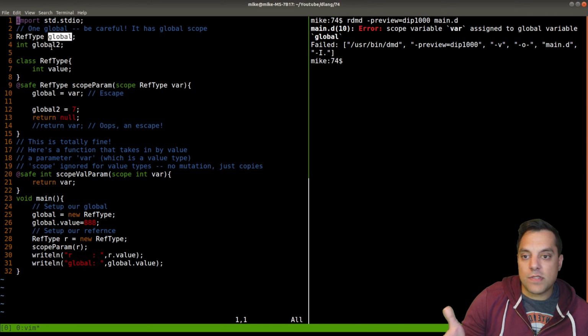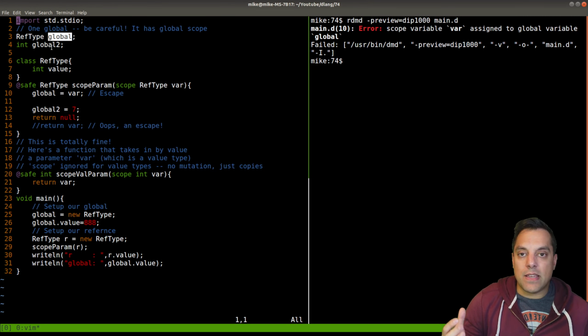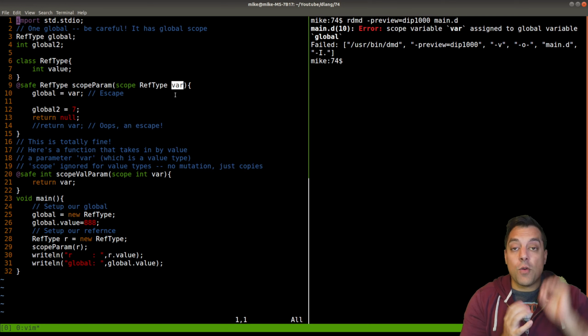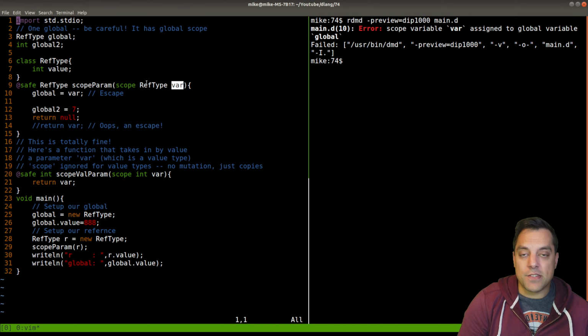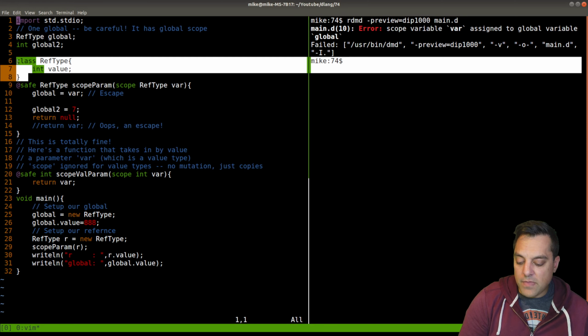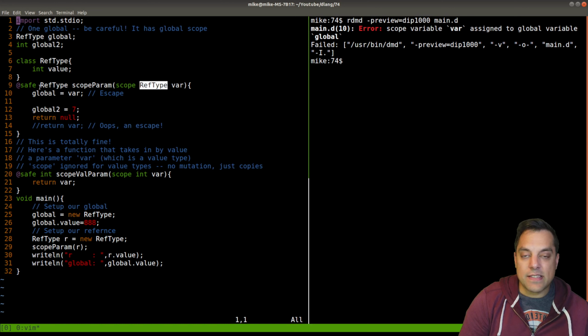Now, these could be globals, they could be static just to the module, they could be static as part of a class or a struct or something. Basically, any way to allow some variable that's supposed to be a temporary to increase its scope or its lifetime, right? That's what this is trying to block here. Now, again, this is a preview feature of DIP 1000. So depending on when you're watching this video, you might have to do -preview=dip1000. And of course, maybe some of these things will be subject to change in the future, but this is where this feature exists. So anyways, I created a reference type here because that's what the escape analysis runs on.